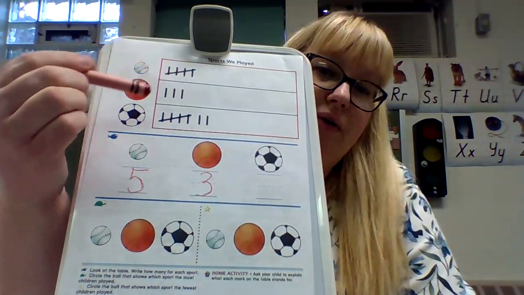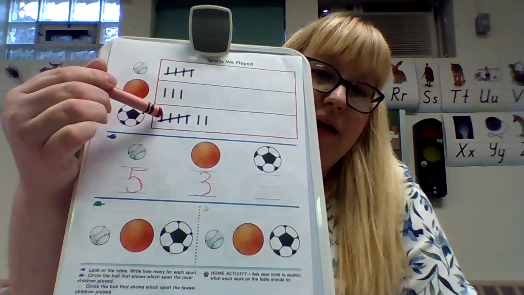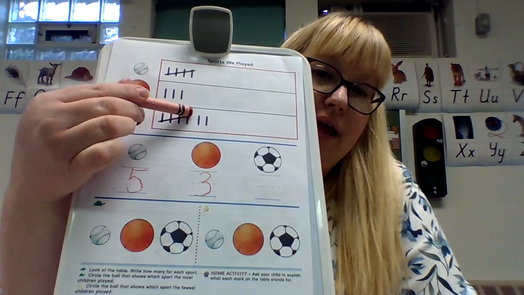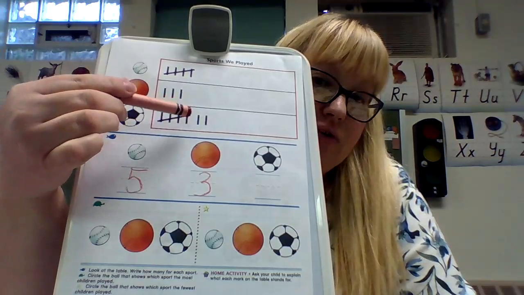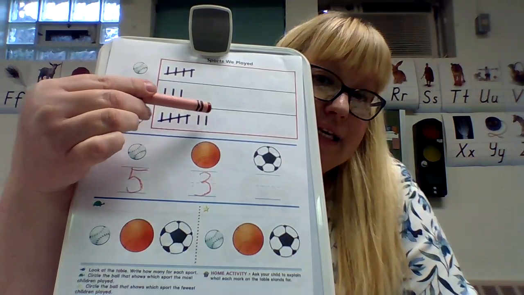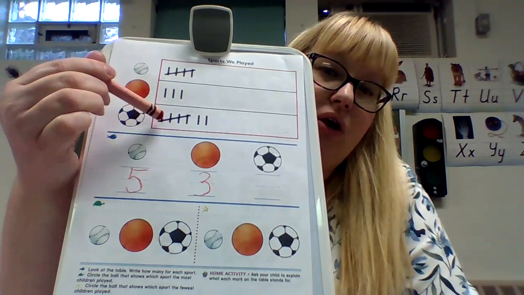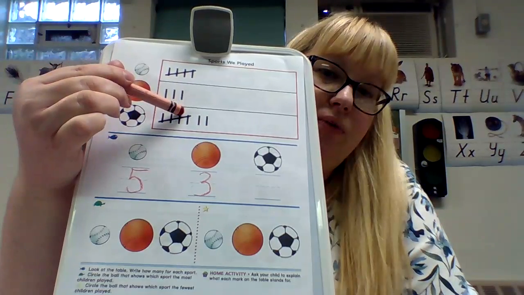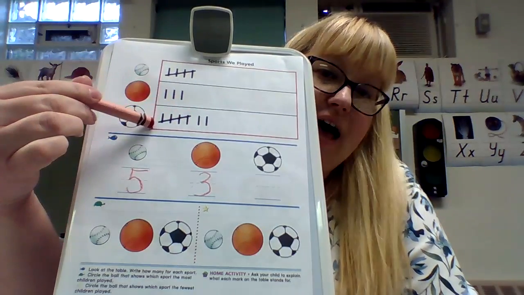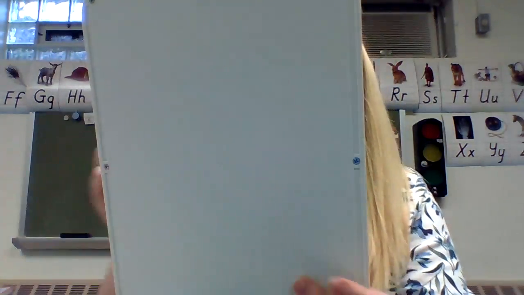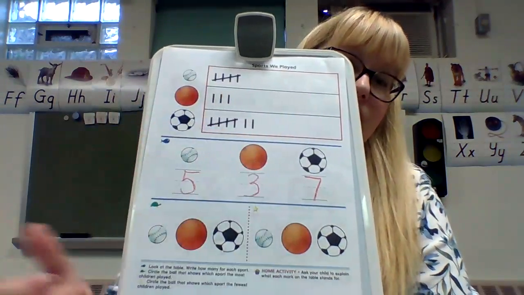And how many play soccer? See, now you're counting a little more here. So watch how I do this so you know. Ready? Let's count. 1, 2, 3, 4. That line across is 5. And continue counting. 6, 7. Do you see how we got that for 7? I'm going to do it again. Look up here and watch. 1, 2, 3, 4, 5, 6, 7. So you're going to write 7 for the soccer ball. So I hope you're all grasping that. So 5, 3, 7 you should have written across there.